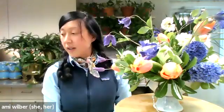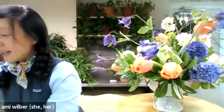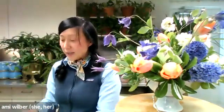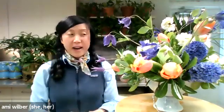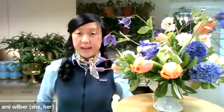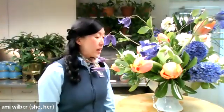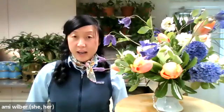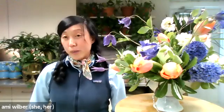Amy, Carol asked how long we can expect the clematis to hold up. That's an excellent question. I've been experimenting with this clematis from this grower for a couple of weeks now. I did several different arrangements using this clematis. I've had the clematis last anywhere from a couple of days to 2 weeks.